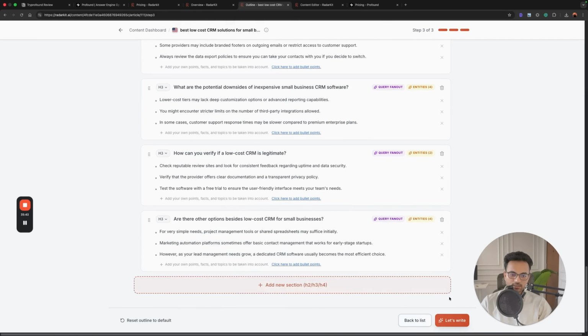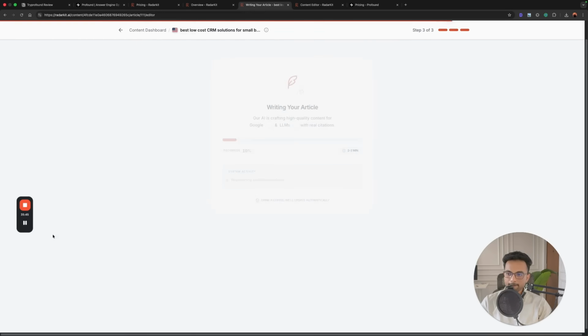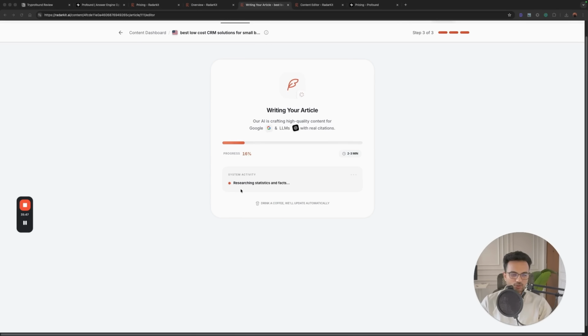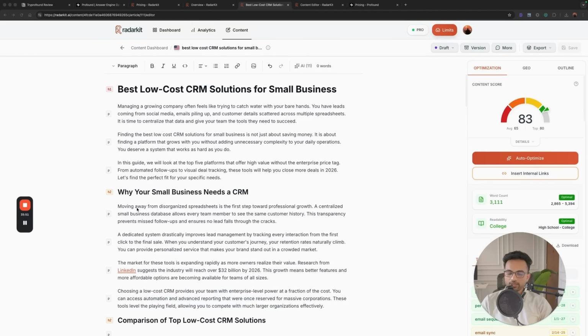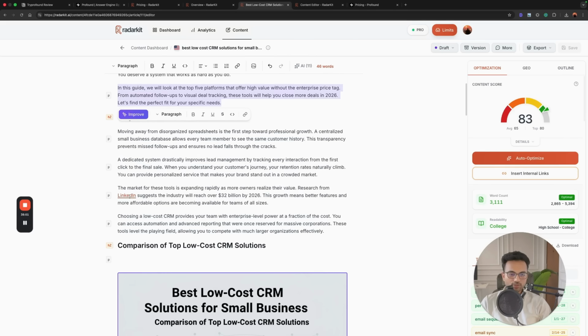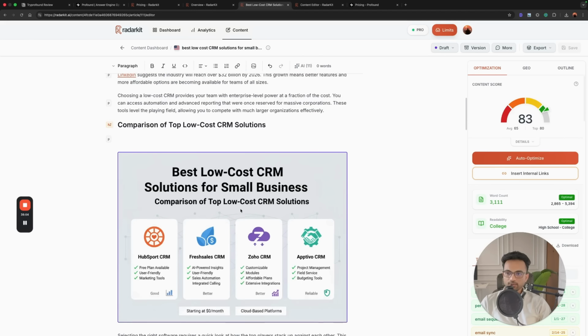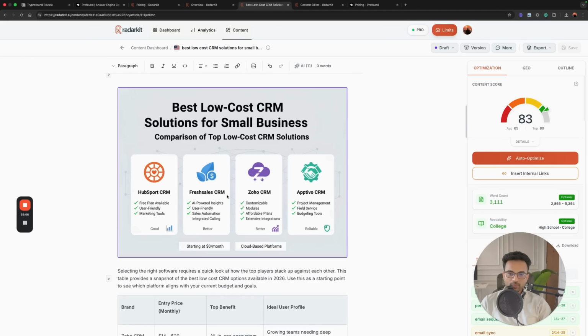So now let's just click on let's write. It takes another, I guess, 1 or 2 minutes to write the content, so we'll wait for that. Okay, so within 2 minutes it actually created this wonderful article. Here we'll see that the framing of this article is amazingly done. It has also mentioned some links to LinkedIn. It has created a top-notch image. I've never seen such a great image generated automatically.